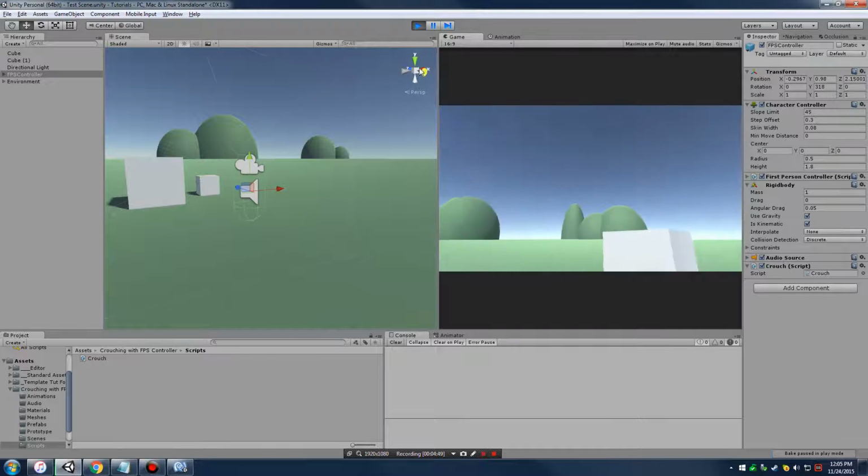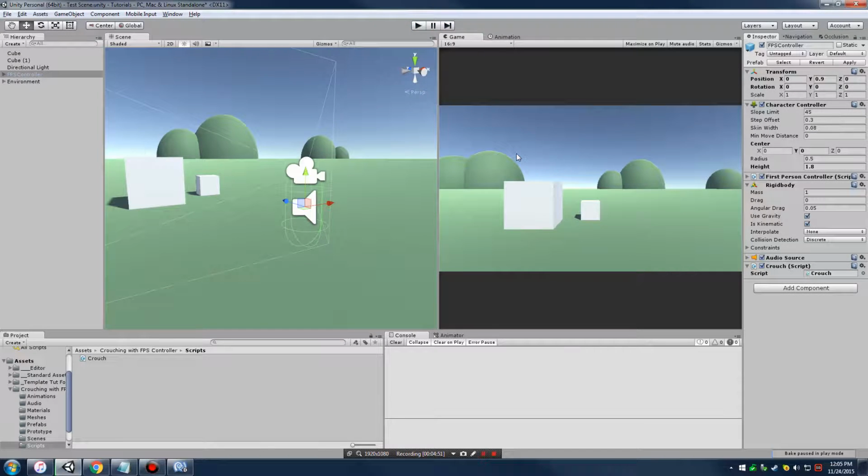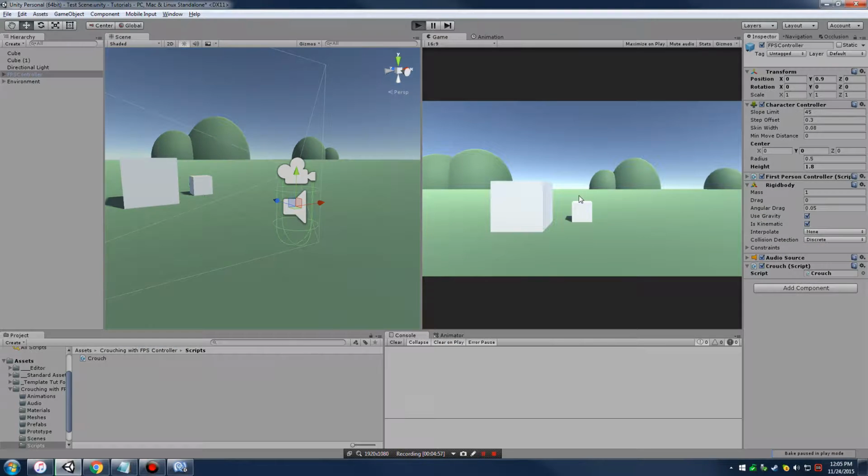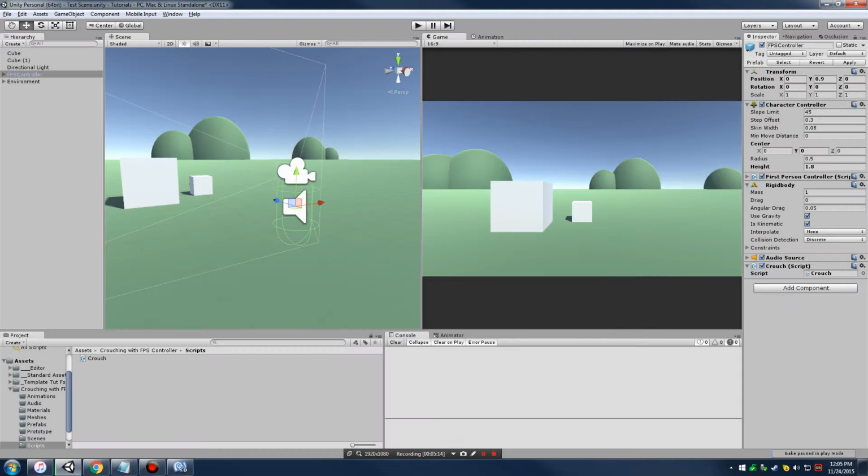All right, so that'll pretty much do it. It may not be the smoothest thing. It's almost like when we change our height, gravity takes over and pushes our character down. But for a few lines of code, we got basic functionality working. You can always expand more on it later. So as we press C, we crouch. All right, that does it for crouching.